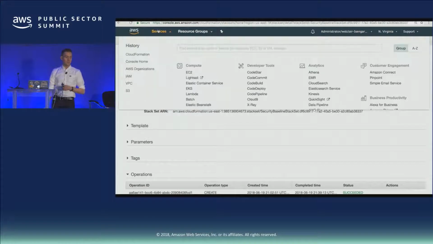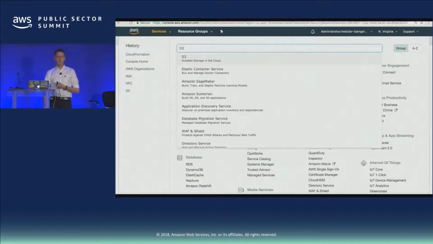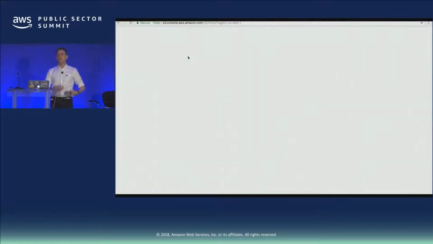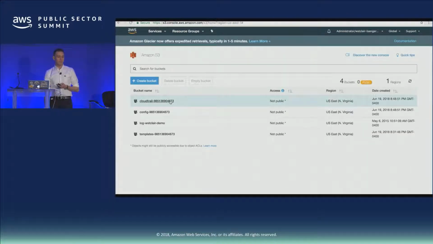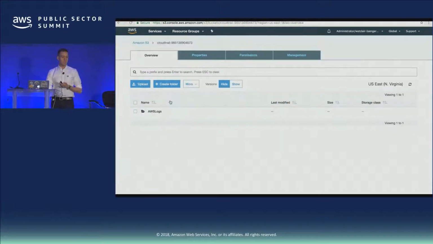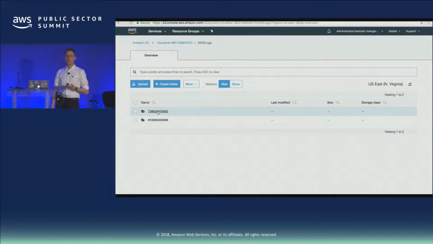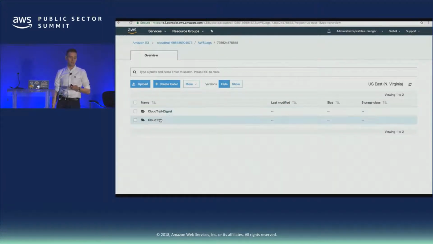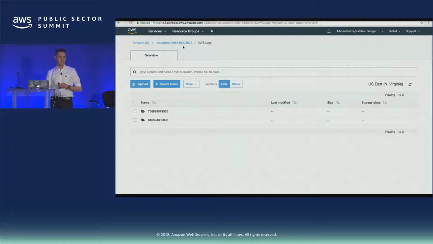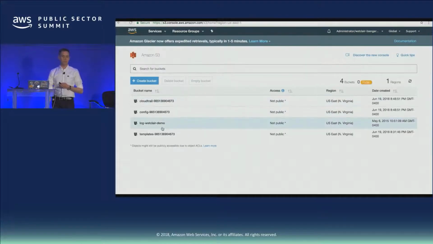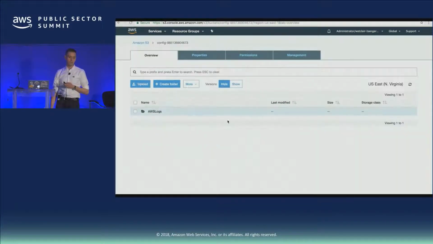I'm going to see what's happened. So we're going to go over to S3. And what we should notice is that we won't have data from all regions yet, because this took a while to deploy. But we should be able to see that the CloudTrail bucket is starting to aggregate CloudTrail and audit logs from all of our accounts in all of our regions. So you can see here that CloudTrail has created its initial log entries in your first couple accounts. And we're also going to make sure that the same is true for Config.